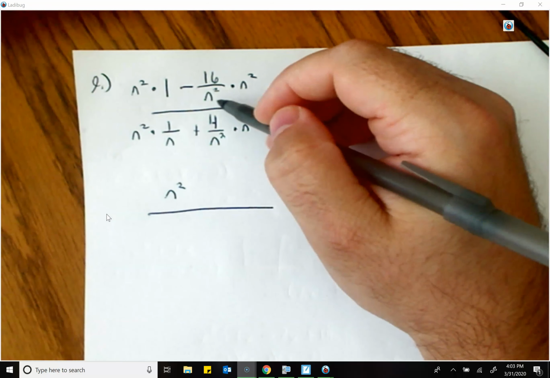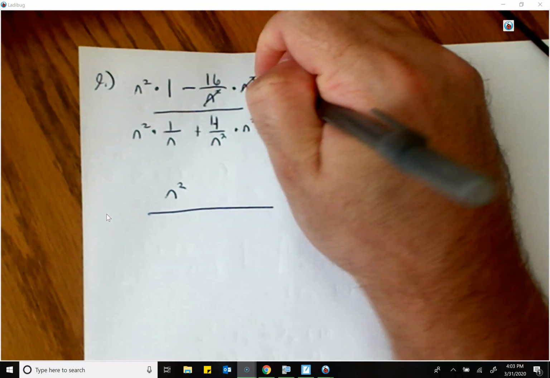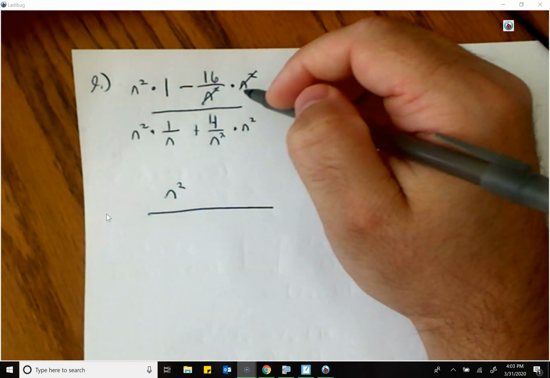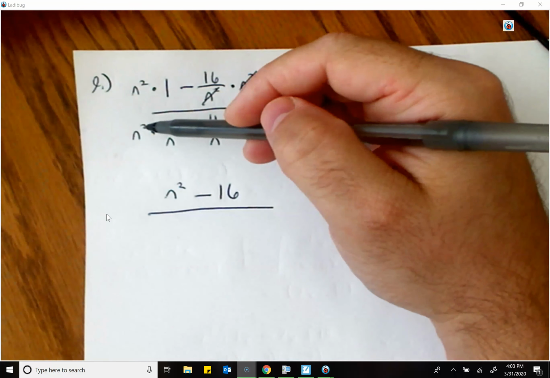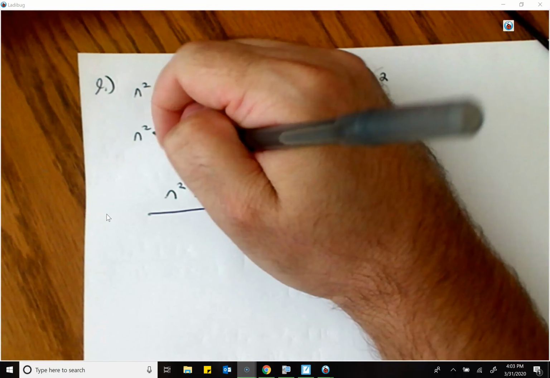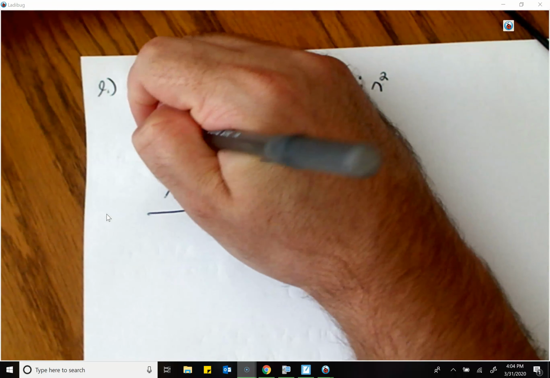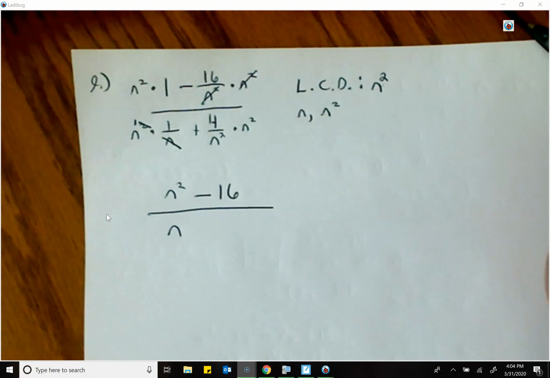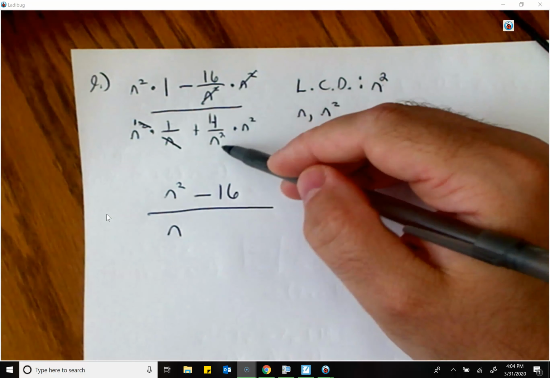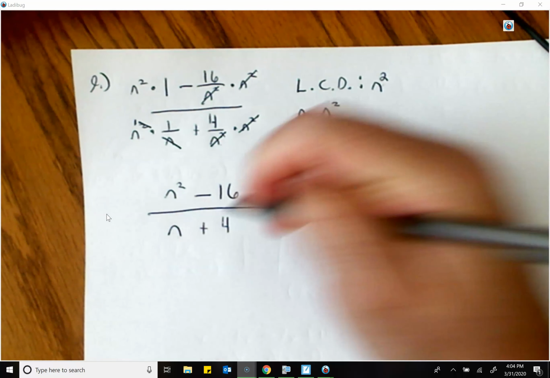Now over here, again, the purpose of multiplying by this is to clear out the fraction. So this n squared cancels with that n squared. So what does that leave us with? Minus 16. Now over here, this n squared is going to help cancel out some of this. So this n completely goes away, but it doesn't take out all of the n squareds. It just takes out one of them. So we have n to the first that's left up there. So n times 1 is just n. And then again, these n squareds are going to cancel each other out, leaving you with plus 4.